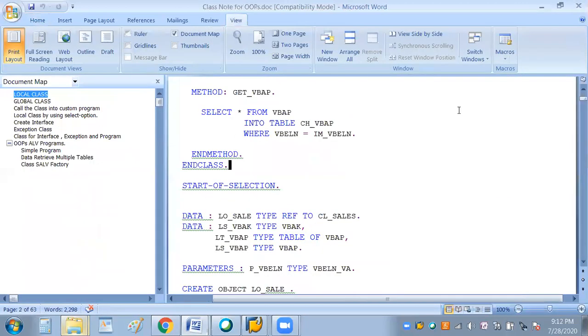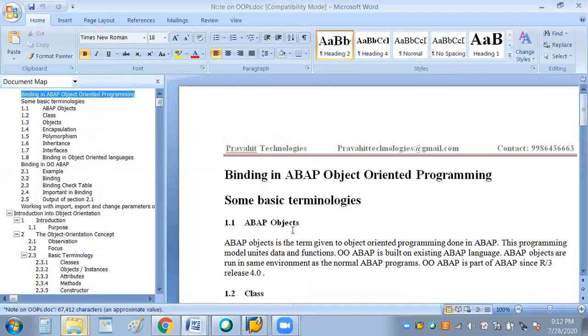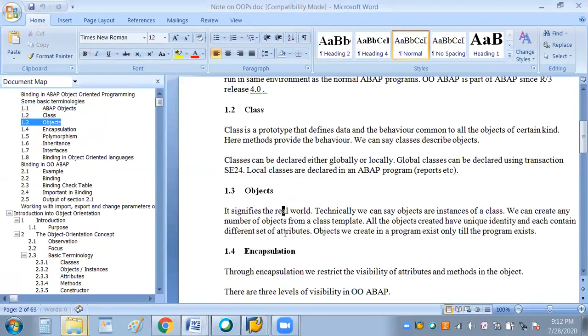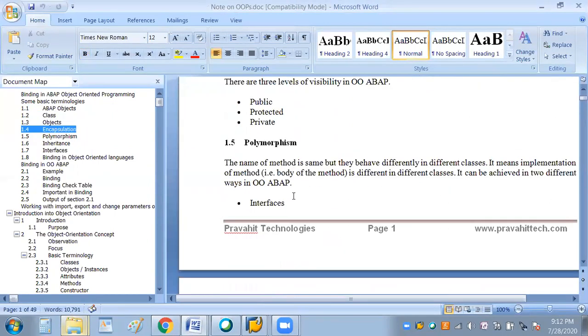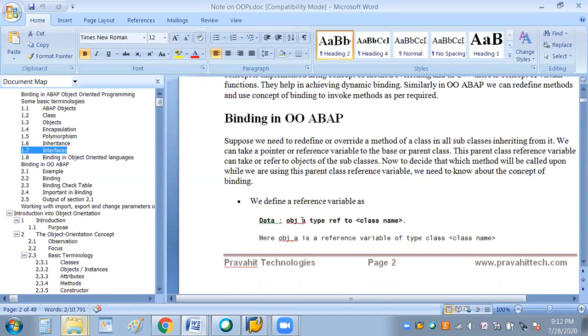Along with this document I'm going to share one more, theoretical notes. They have the definitions: what is class, what is object, relations, what is public, private, and protected. These are all the definitions for these things, interface, and please go through this.